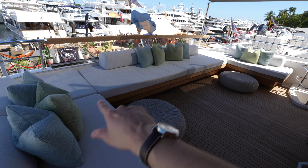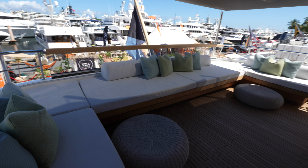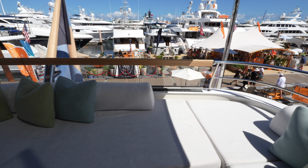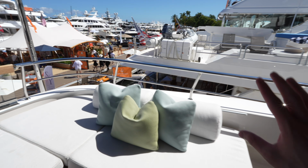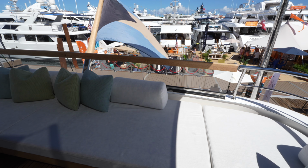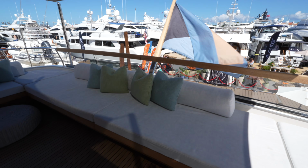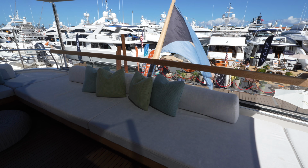And this is a massive U-shape. And very common on modern super yachts. You should always see this on a modern yacht, at least in my opinion. You have the teak and glass railing, so your views are unobstructed. I know, you can still see through the steel railings, but there's no bar in the middle. When you're looking aft in particular, you get the unobstructed views. And to me, that also really elevates the space, especially because you're going to be sitting right next to this space.